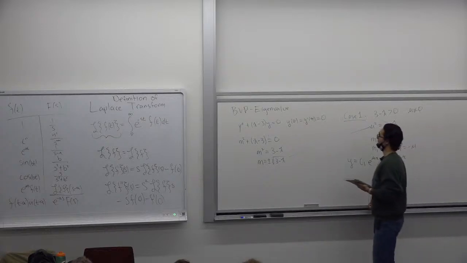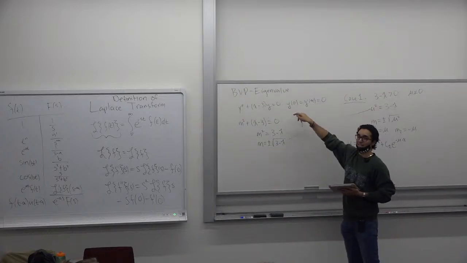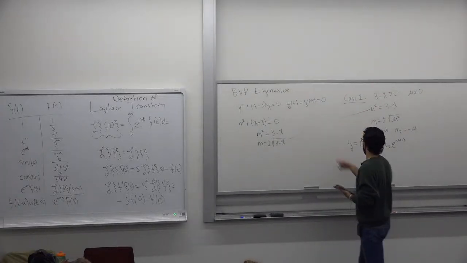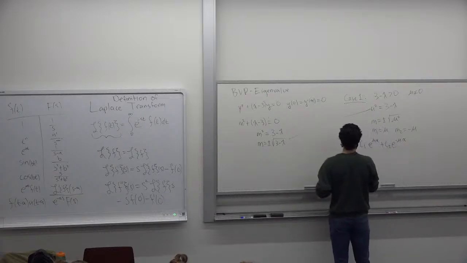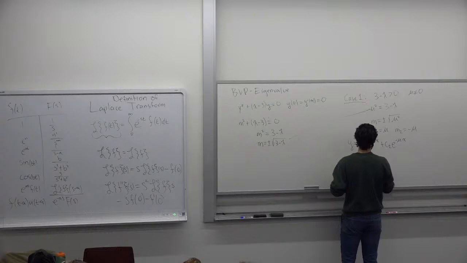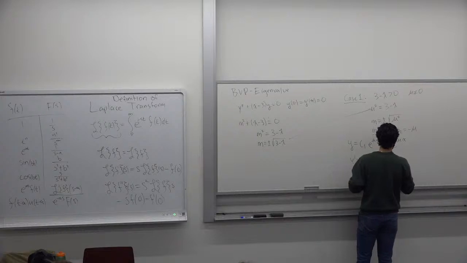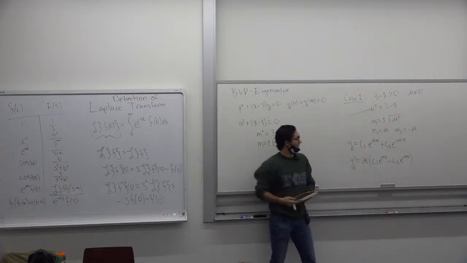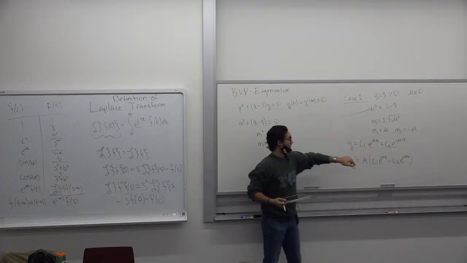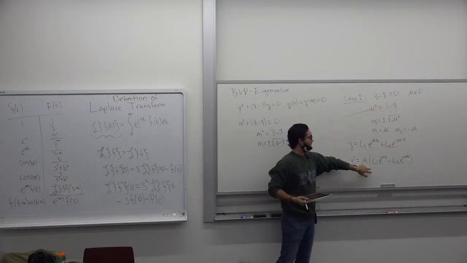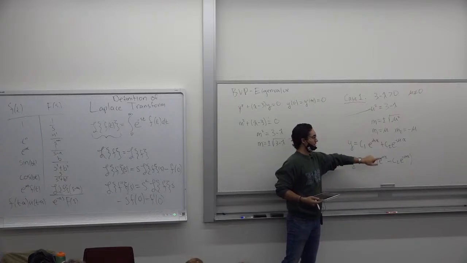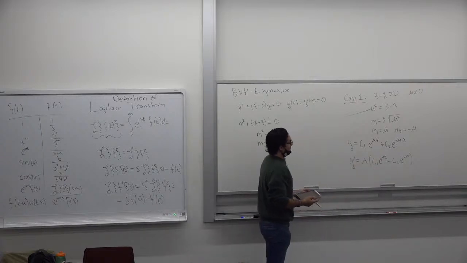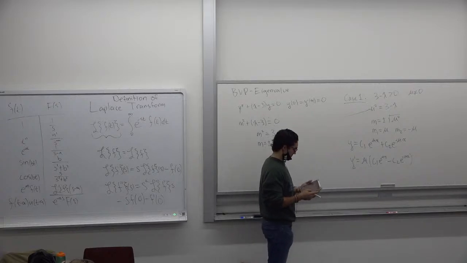Since they gave us initial conditions with our regular function and the derivative function, we're going to take the first derivative. I'm just going to factor out a mu: c1 e to the mu x minus c2 e to the negative mu x. So it's multiplied by mu and multiplied by a negative mu here. So I just factored out the mu. Okay.